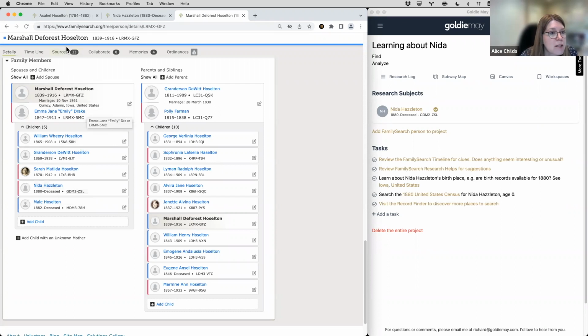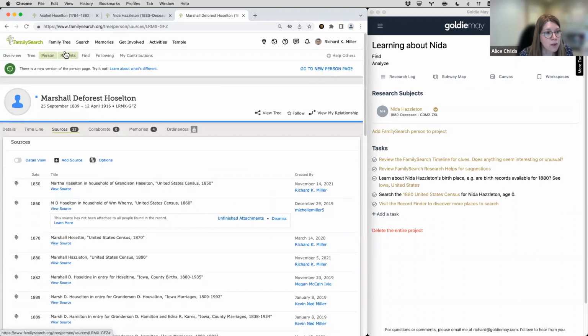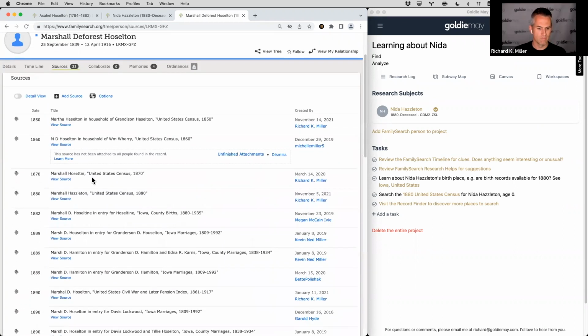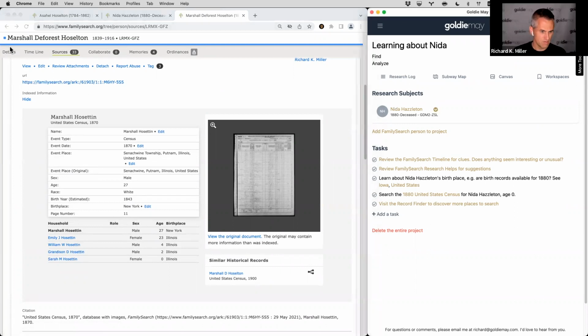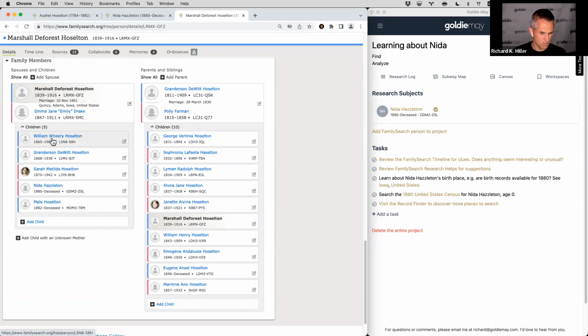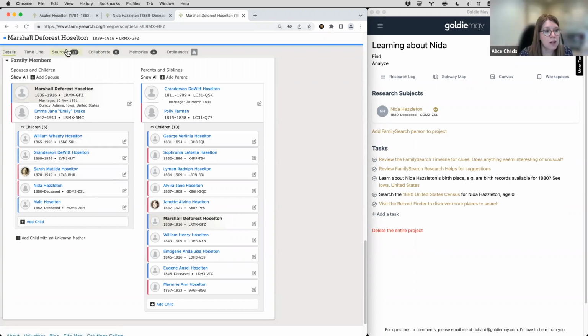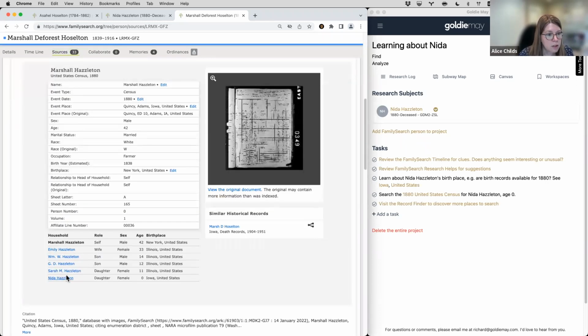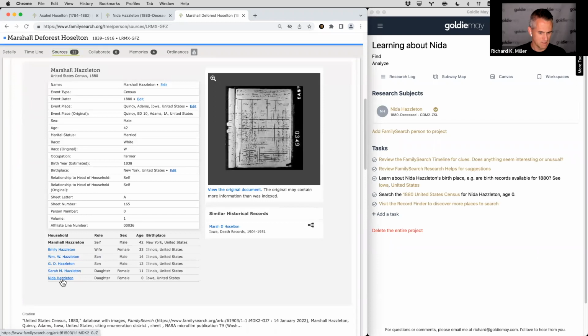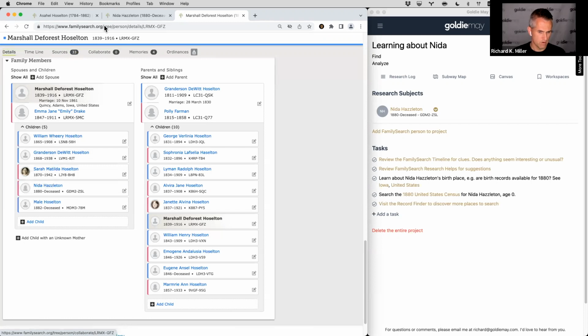So with this person, if you wanted to, do we have the census records? When did this couple get married? 1861. So we do have the 1870 census for them, probably. How many kids were there in 1870? So we had William, Grandison, and Sarah. Are all of those on the tree already? Yes. Okay. And then in 1880, it looks like we probably had the others. Emily. So Nida was now the 4th. 1, 2, 3, 4. And she's number 4.